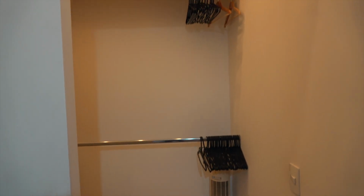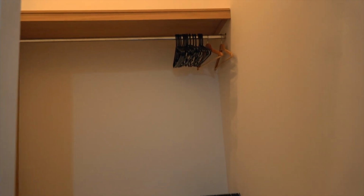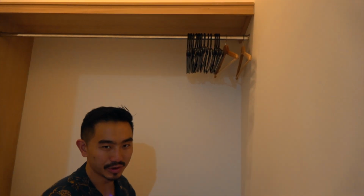A cool thing about this bathroom is where the closet is. You have this closet that's connected, and look how big it is. It's so much bigger than you would originally expect. You have 2 levels, which I personally, for my clothes, I only have this much, and then the rest would be used for my wife. This house is a lot bigger than you think from the outside, like the duplex idea, the way that everything's spaced out. If I were to buy a property, it would be exactly like this. I love it a lot.